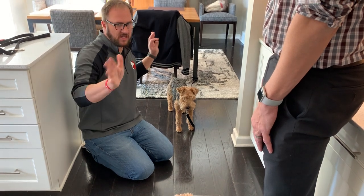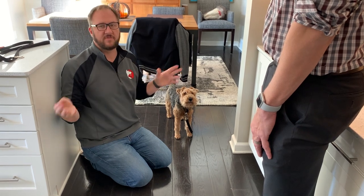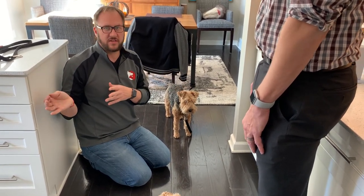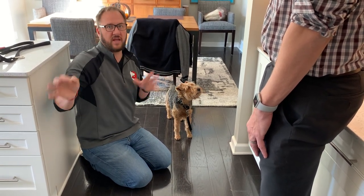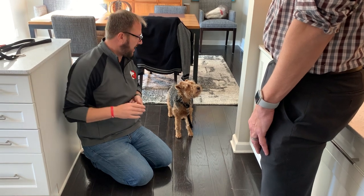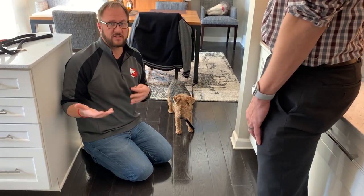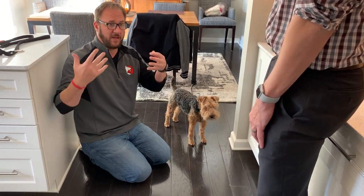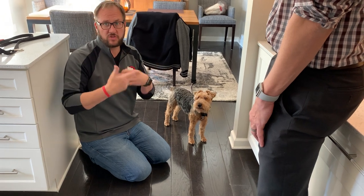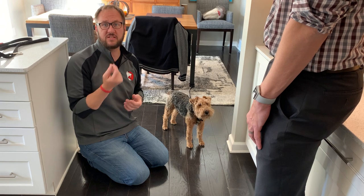We're doing it in this room because I didn't know how much distance we needed, but you want to practice in different parts of the house and eventually outside too. Keep her restrained so that if she does lurch, she can't get to the person and bite them. What we're doing is helping her develop a behavior pattern of not being aggressive when she watches her sister be picked up. When we repeat this enough, the neural pathways will group together and we'll get a myelin sheath developing over them — the new normal for her will be to watch people pick her sister up while she eats a tasty treat.